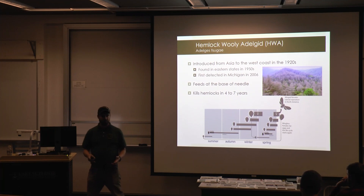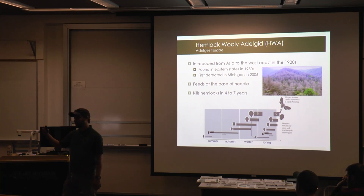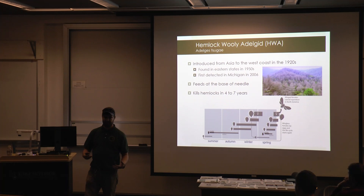After April there's a good potential that if you're going out and looking at trees you'll come in contact with a crawler, look at another tree, and move those crawlers along. If you're doing survey detection work that's a concern, because if you think you've found HWA it's a good idea to have something on you to do some verification.